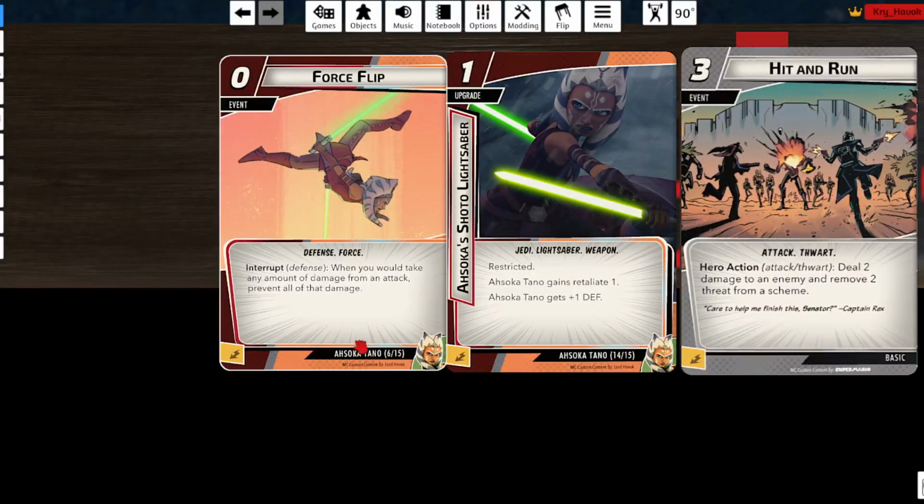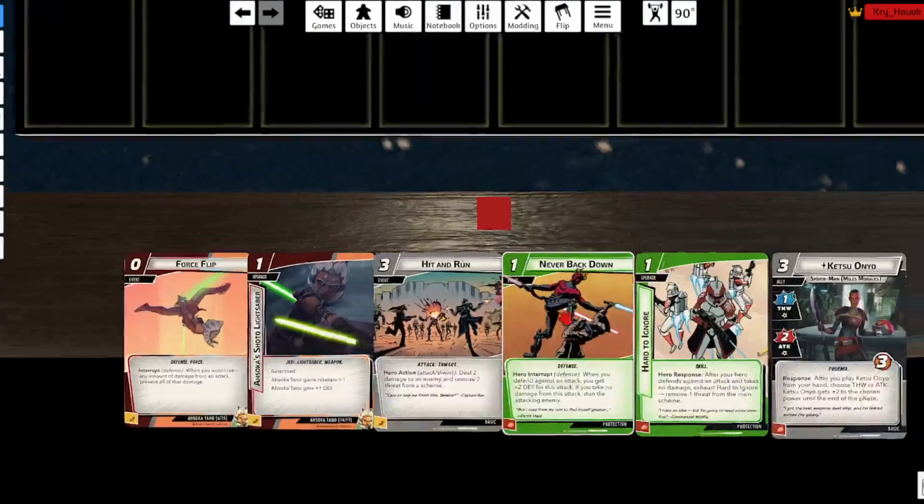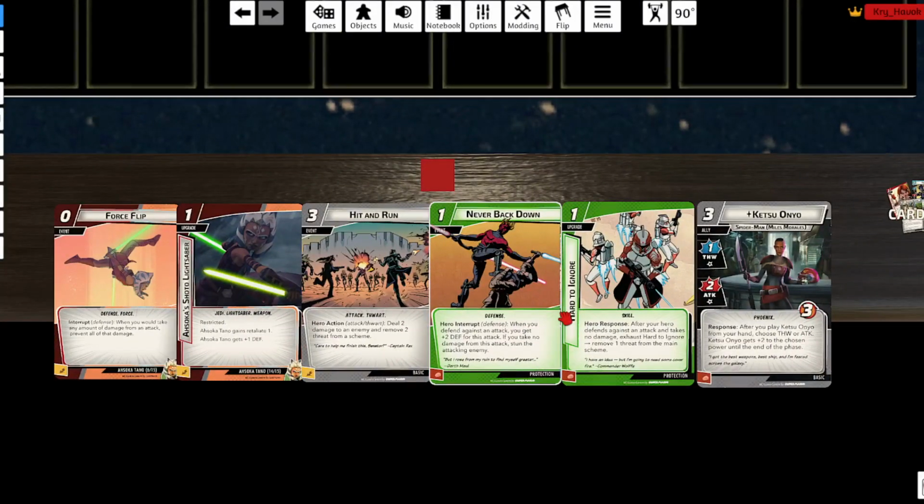We've got Force Flip. When you take any melee damage from an attack, prevent all of that damage. Again, it is just word for word Spidey's backflip card. And Ahsoka's Shoto lightsaber. It's her right hand lightsaber. Restricted, Ahsoka Tano gains Retaliate 1, and Ahsoka Tano gets +1 defense. Just simple as that. No shenanigans, really. +1. That's basically it makes her even more defensive.